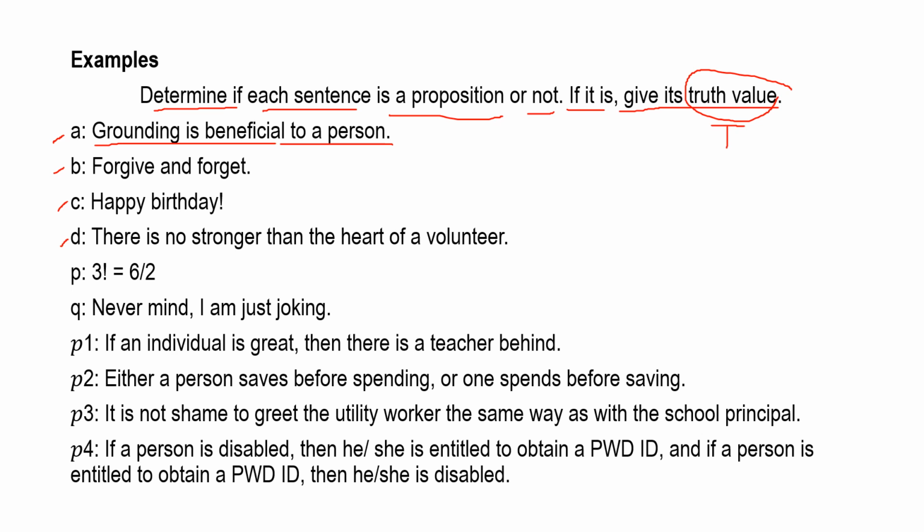For letter D, there is no stronger than the heart of a volunteer. Is it a declarative first? Is it a statement? That will be the first question. It is a statement. If yes, then you need to check if this statement is true or false. If this statement is true and false at the same time, then we cannot consider this one as a proposition. A proposition is only true or false, but not at the same time. For letter D, it is a declarative sentence that may either be true or false.